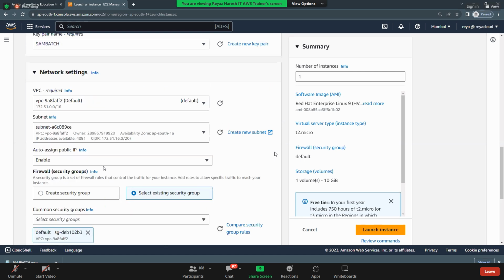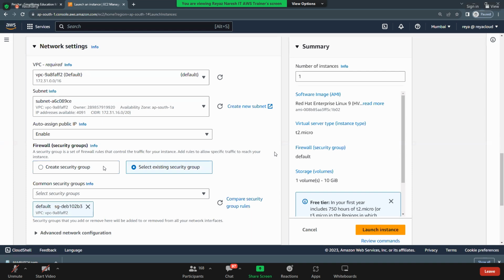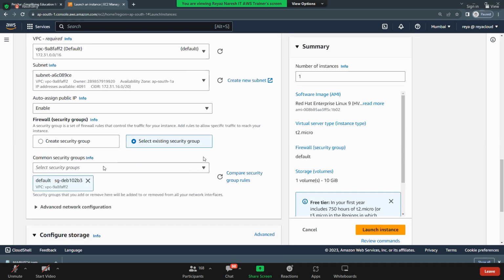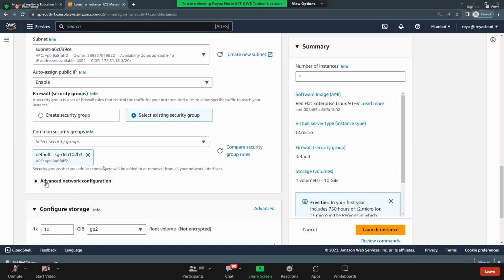Is it clear on the network settings, everyone? Okay. So generally, advanced network configurations. Generally, will anyone go and open the advanced network configurations? Generally, no one is interested, right? But what do we do? We go extra, correct?